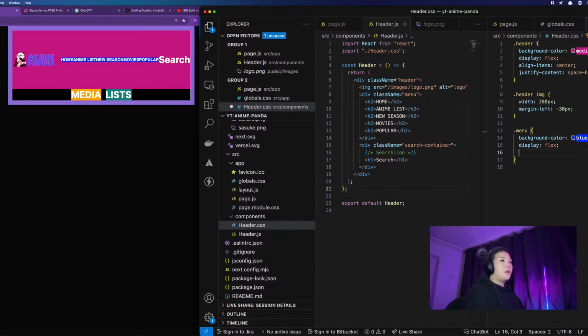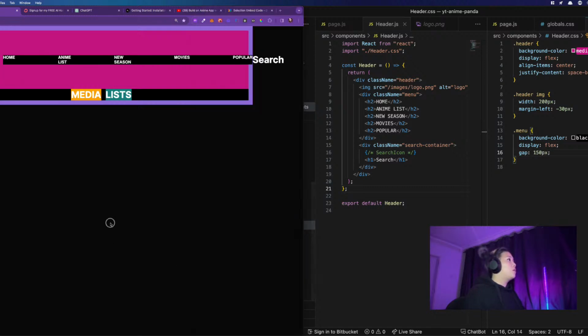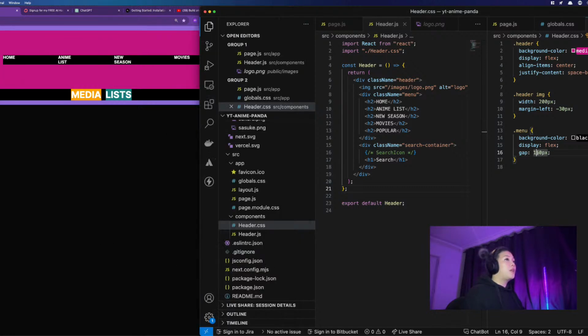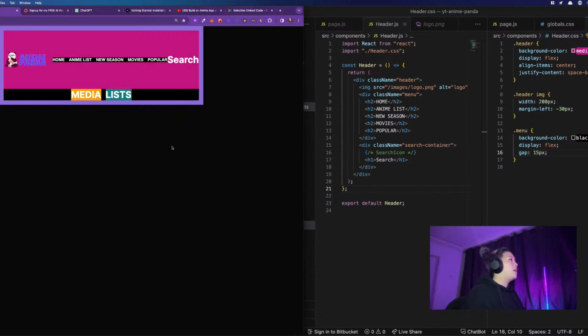So flex, because as you can see for the words here, I don't know if you can see them really well, so let me make this black to show you, but there's not a lot of space in between. So let's say I give this a space of 150 pixel, you will see the words move, but this is a little bit too much, right? So we're just going to need something like 15. Oh, that is starting to look like something.